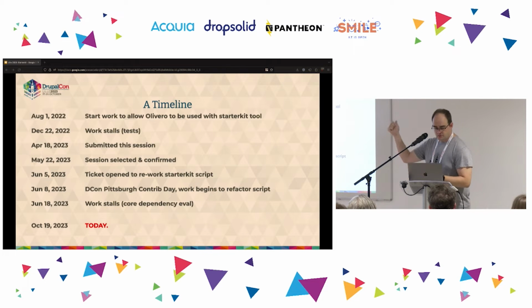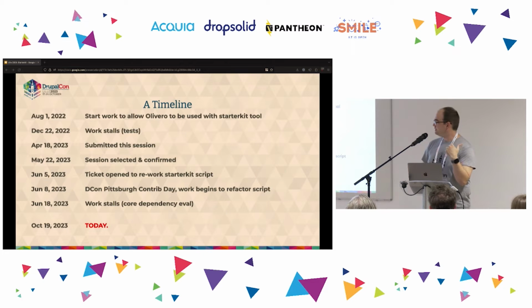So we started implementing StarterKit, and then the work stalled around Christmas of 2022 on tests. And then in April, I had submitted this session thinking, hey, we can talk about this and get people involved in it and maybe get these tests unblocked and get Olivero done, and that'd be great. And then in May, this session was selected and confirmed.